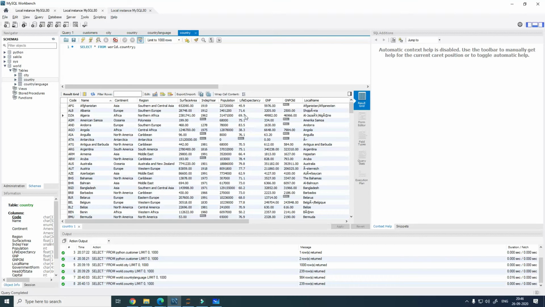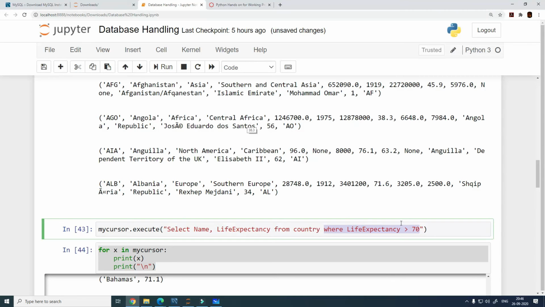So this record will show up, this will show up, this will show up, this will show up, this will show up, right? And what is not going to show up? So this record will not appear. This is not greater than 70. So this will not appear. This is not greater than 70. So Angola is not going to come up as well, right? So let's see what happens. What are we trying to do? We are trying to do filtering, right?